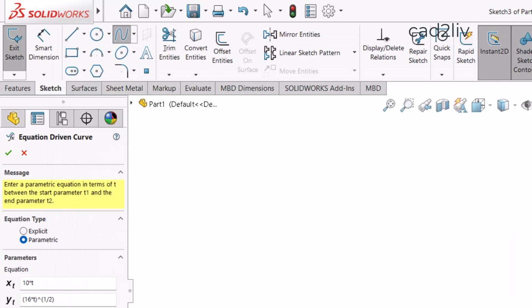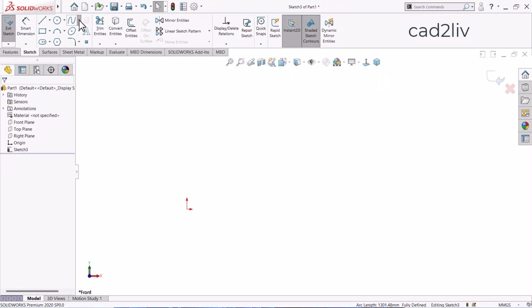So this is how we can use the equation driven curve, and we have gone very deep into this tutorial, like how to make a spline, how to control the spline, how to add points on the splines, how to give dimensions to the handles, how to put the handles, how to simplify the splines. Later on we have covered the Bezier splines, like the style splines, which are some advanced part.